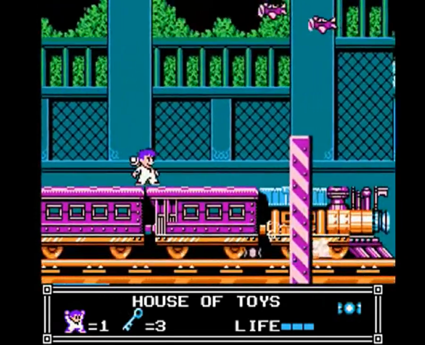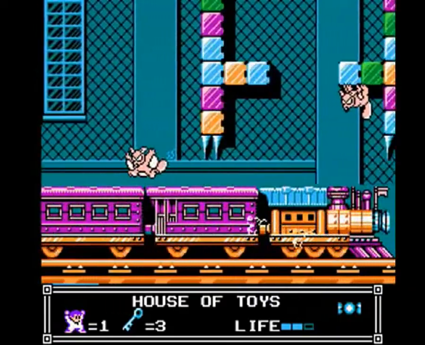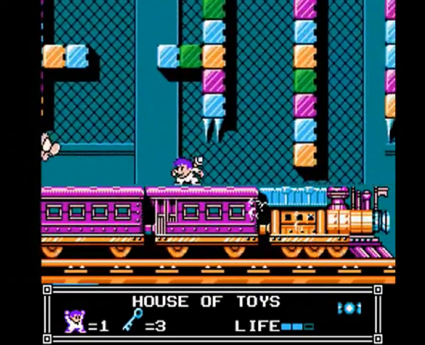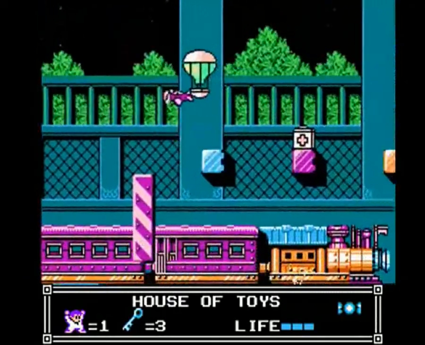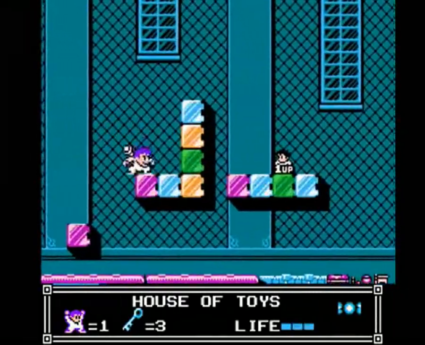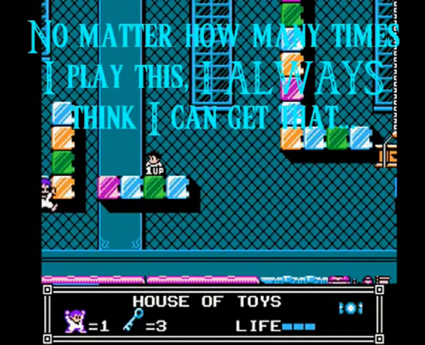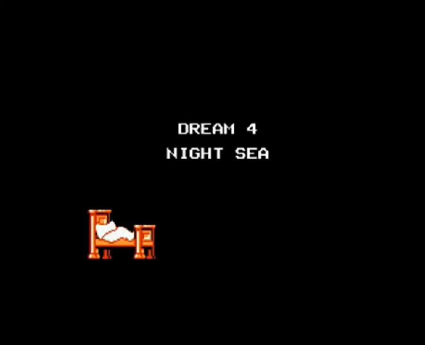Level 3 is the House of Toys, and I love and hate this level. What I love about it is that you're riding on a sweet train the entire level and avoiding different obstacles that come towards you. What I hate about it is there's sections with tons and tons of enemies, and since you're only playing as Nemo, you can only take 3 hits before you die. Oh, and I almost forgot to mention, if you die in this level, it's back to the beginning for you. Have fun.